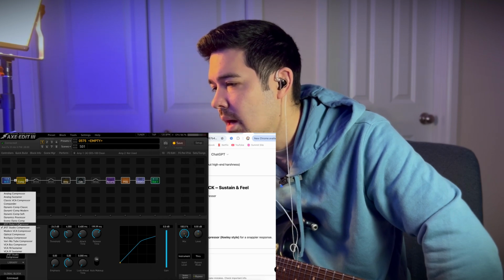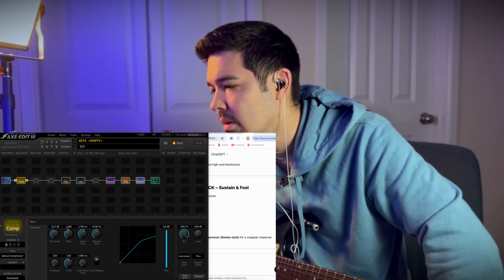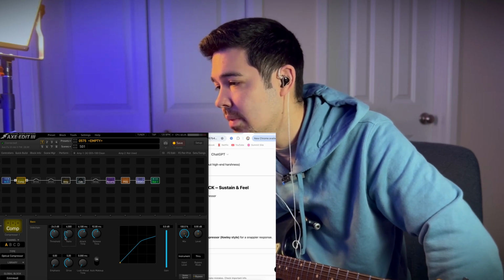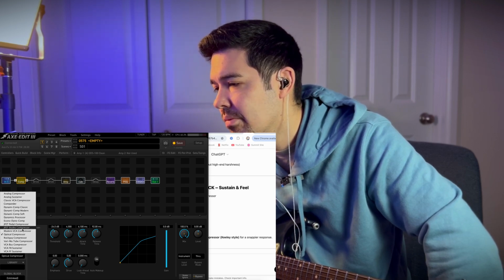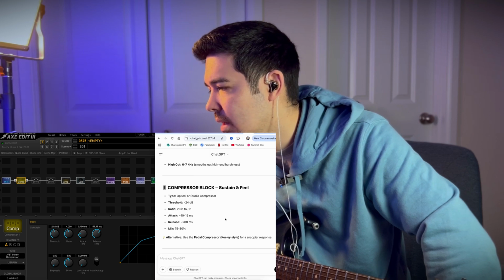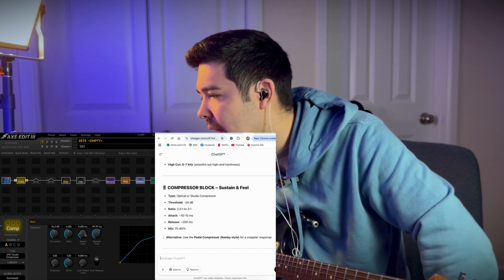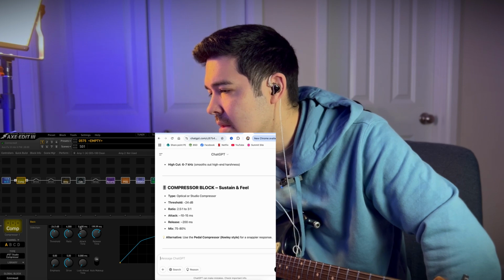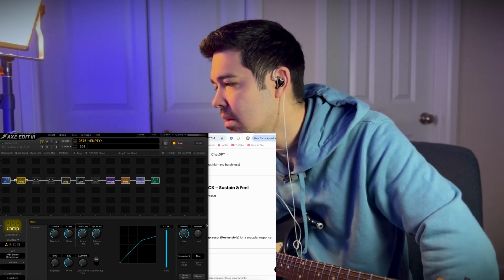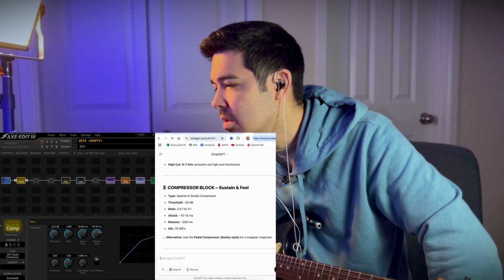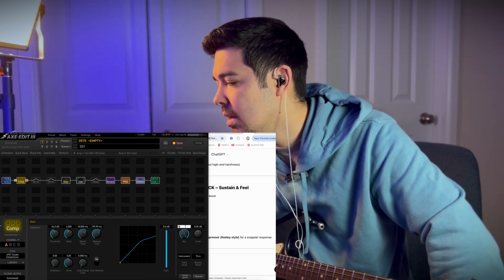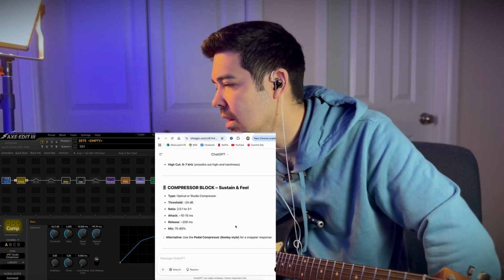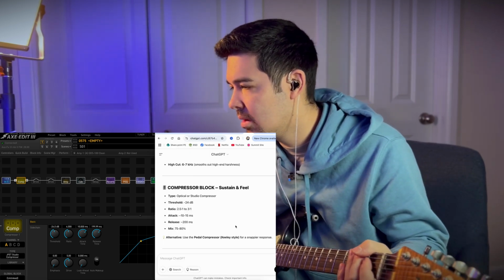All right, let's try the optical. Maybe that's a bug or something, or I'm doing something wrong. Yeah, interesting. It's not letting me go lower than that. So, interesting. Maybe Fractal will fix that later. All right, attack. We're going to be at 10 milliseconds. And release time at 200, so it's right about there. Mix 75 to 80%. Let's go 80. Doesn't have any level makeup, but let's hear what we got going on now.